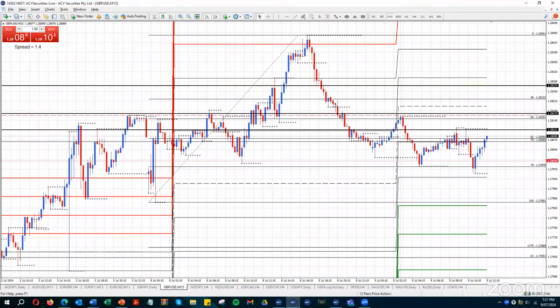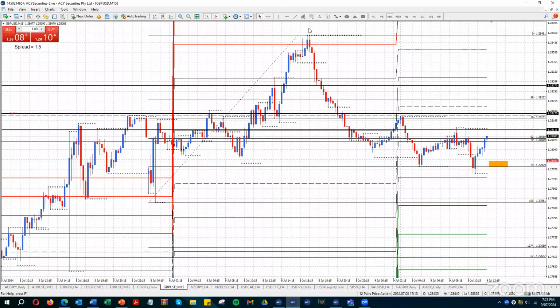Let's drop to 15. Be good if you could get long close to 128, because at the moment you're heading back into resistance right now. So you may have missed the most optimum opportunity to get long. May come back down into this area later in the day. So 79% levels at 127.97 to the figure at 128. That would be the most optimum buy zone at the moment.